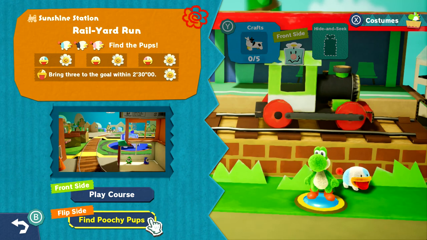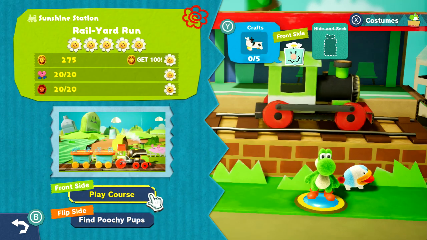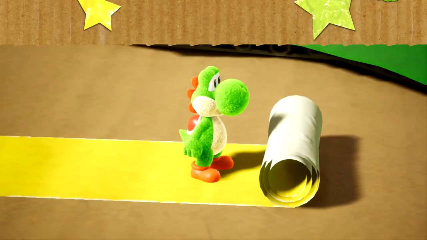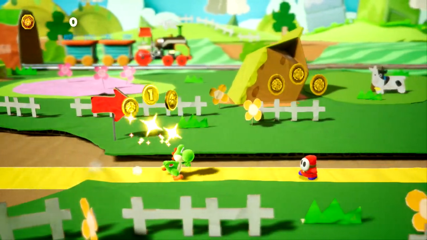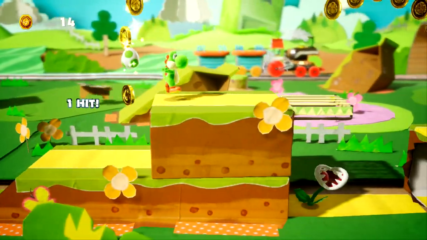And it looks like, okay, so it tells us that both the hide and seek and this are on the front side, because it sort of gets grayed out when you're on the Poochy Pups one. So we'll try all that, and it's really dawning on me how much there is to do in this game. It's crazy, and I know I already knew, but it just gets crazier and crazier. So let's go ahead, and luckily with this, there's no rush. As long as I can find everything, we're good.